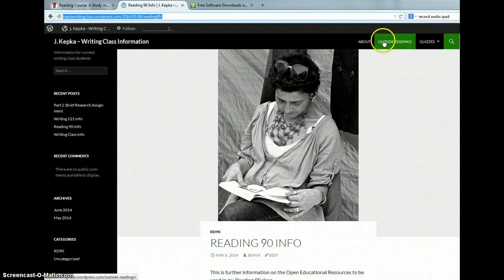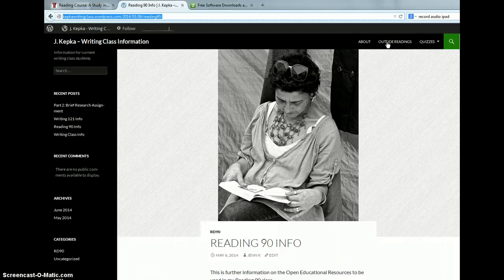But up at the top you can see I've got an outside reading link already, so that if students just want to see all of the readings for the term all in one place, they could click there. And I'm thinking that I might use that in a face-to-face class during the first week to have the students go to, say, the computer lab, or make it a first assignment at the library, where they would just go and need to print out all of their readings all at once to construct their own packet, and then I would give them points for bringing that packet to class.